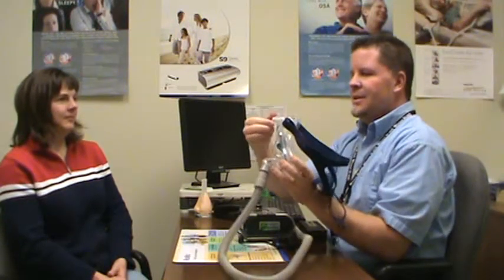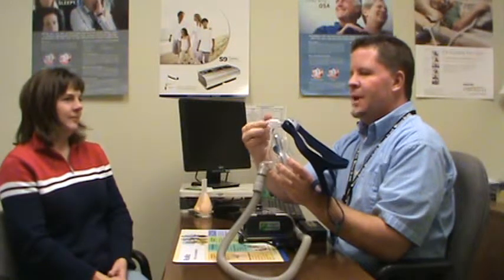Our next option is up top here. It's a dial, and it allows you to dial that forehead pad out. You can see as we dial, that forehead pad moves away from the mask. What this does is it angles the mask off the bridge of the nose and brings pressure down onto the chin. This prevents breakdown on the bridge of the nose, which is the most common problem with this type of mask. Now, the one thing you do want to watch out for is you don't want to dial it out too far, as you'll get leaks into your eyes. So it's a touchy adjustment, but one that you can adjust yourself.